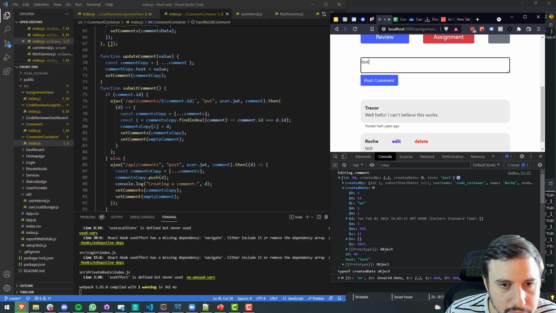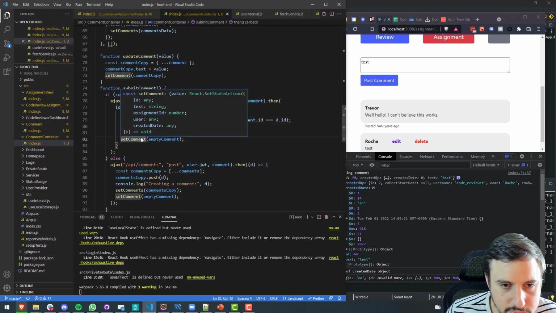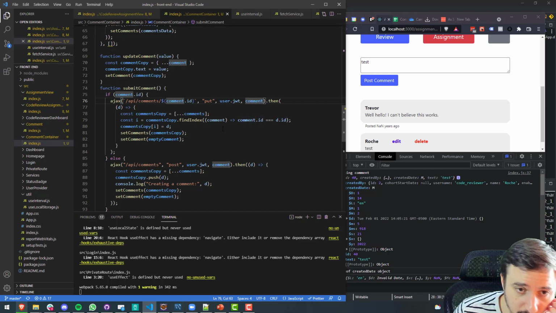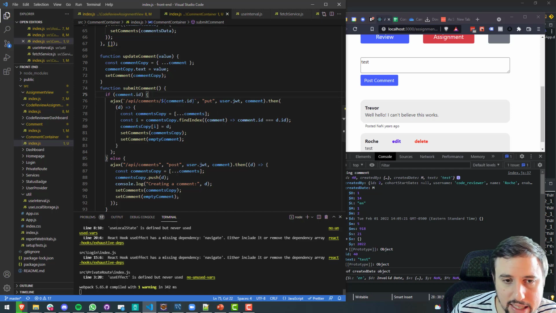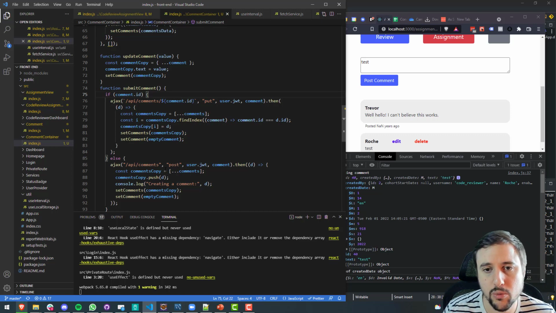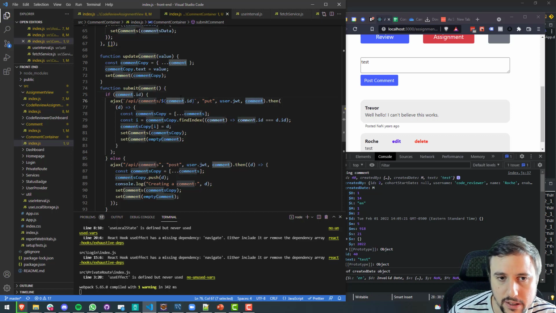When we submit it, what do we do? So when we submit it, we have a comment ID, so we send it over here, and maybe it's on the back end that this gets messed up. Right? That could be it. When we do the put, the date does not resolve correctly. That might be what the problem is, and that it doesn't save properly in the back end. That's actually my guess as to what's being scrambled here. So we need to convert the comment date before we do the put here.